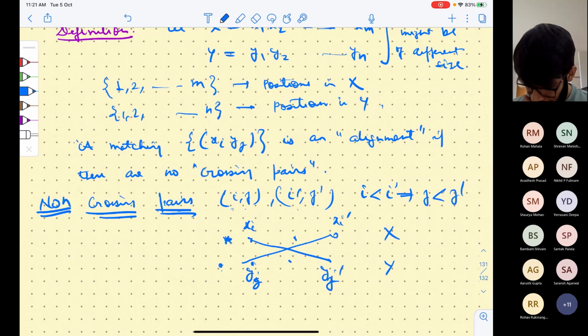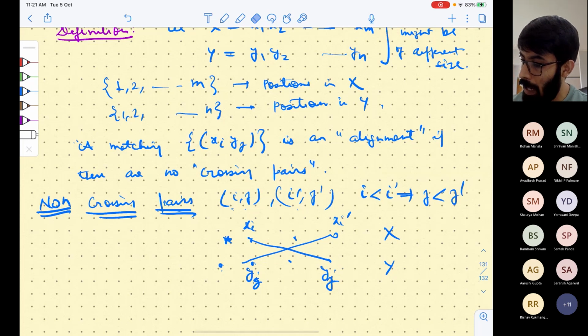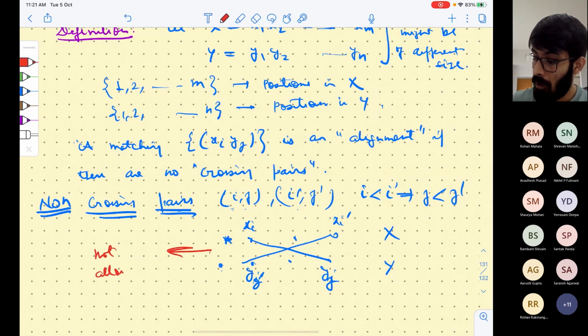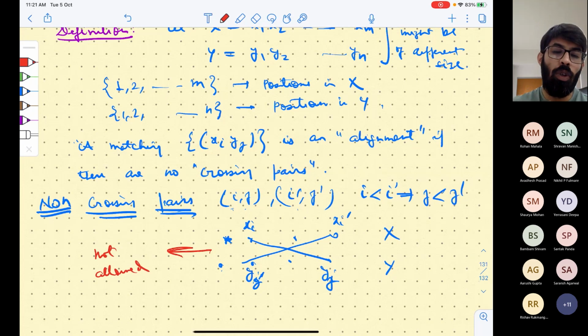Sorry. So suppose you match xi with yj and xi prime with yj prime, and suppose this happens, that i is less than i prime, but j prime is less than j. This is not allowed. So again, this is similar to the non-crossing condition that we had in the RNA substructure problem, right?